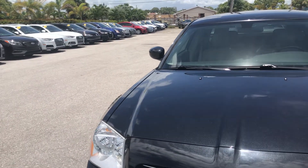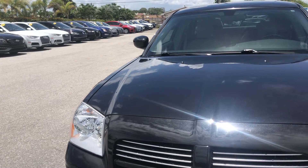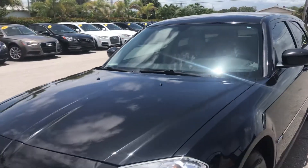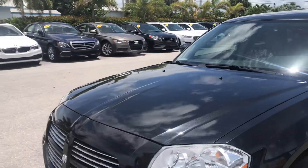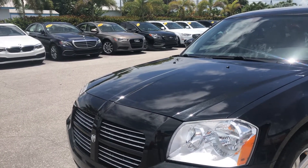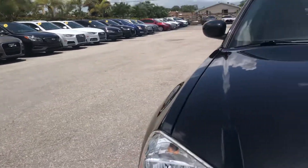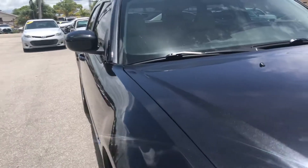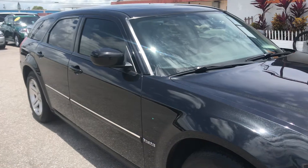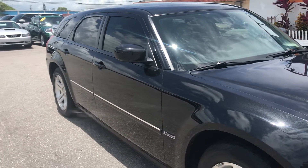This is Classic Cars Palm Beach doing a walk-around video on this Magnum RT Hemi 2007. The point of this video for anybody looking at it is for me to point out all the flaws on the car — any nicks, dents, curb rash on the wheels, bug marks on the front, tire condition, and excess wear and tear on the interior. I just want you all to know exactly what this car is going to be like when you receive it if you buy it.